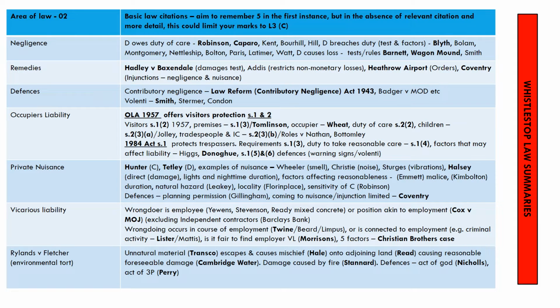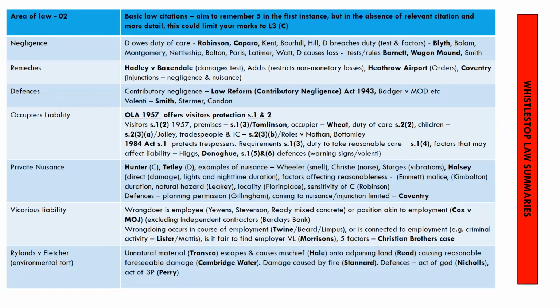Now, for absolute detail, impressive A-star detail, I would expect to see subsections. So if you see here, Section 1, subsection 2, Section 1, subsection 3, the duty of care is under Section 2, subsection 2, and then it follows on. So for children, the duty owed to children, and then the duty owed to tradespeople, and the rules in terms of independent contractors. Under the Occupiers Liability Act 1984, you have under Section 1 the detail.